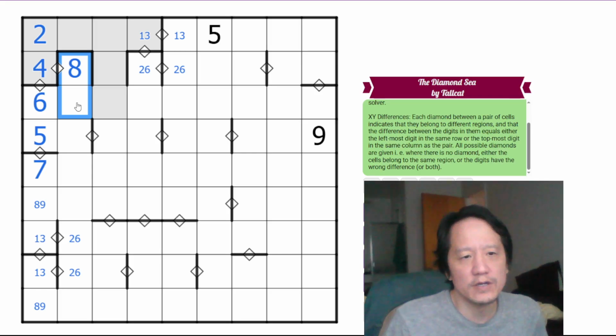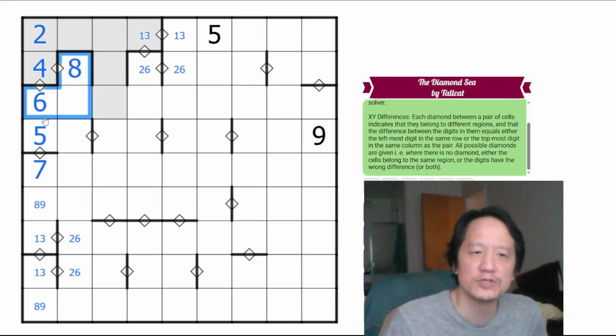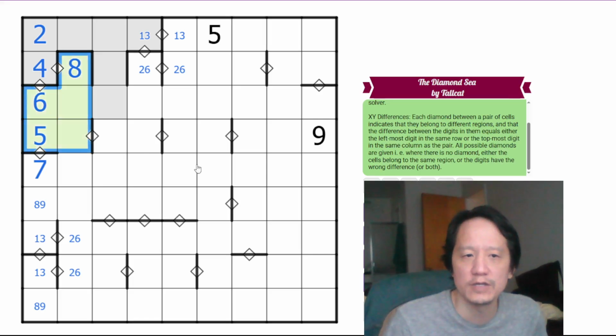This has to be its own region. And if it's different than this, it would have to go essentially out here, and that would block this from being a region. So this must be the same region. We're going to make that green. It has to connect. It has to get out. It cannot be here. It must be a different region than this. This is a different region than that, so this must go out here. This is a different region, though.